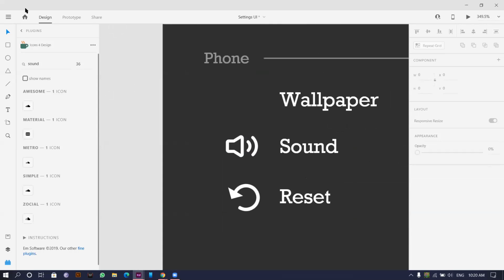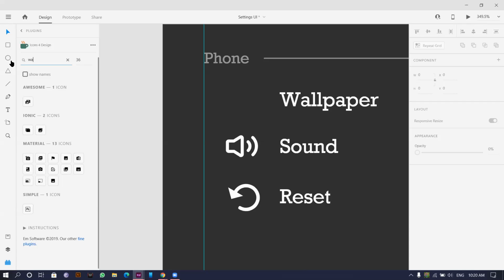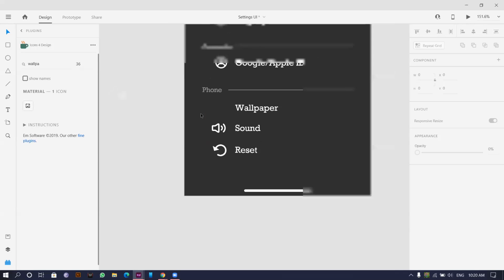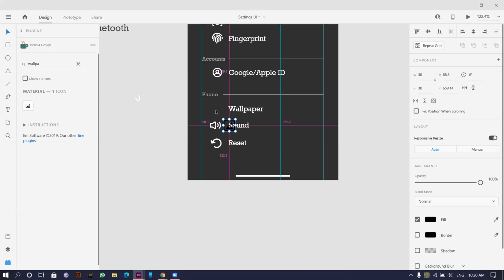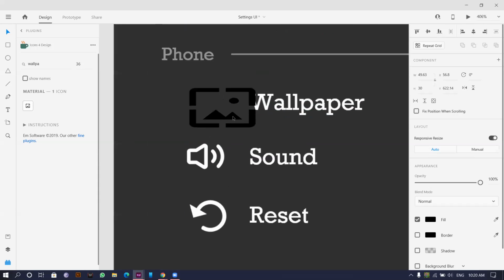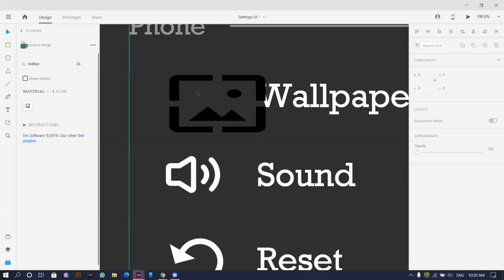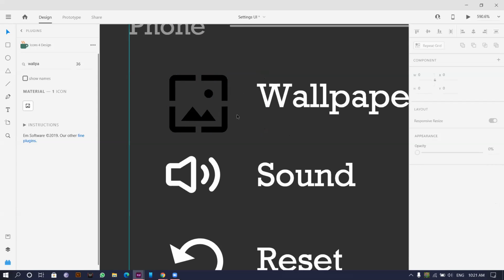Forget about that. Go with photo. We go with wallpaper. Wallpaper. Yeah. Wallpaper is here. I'll just drag it like this. I'll select all these with this.